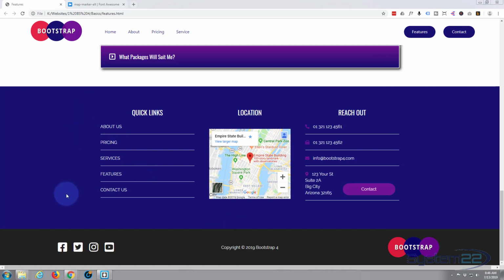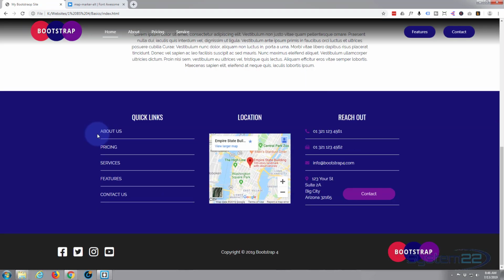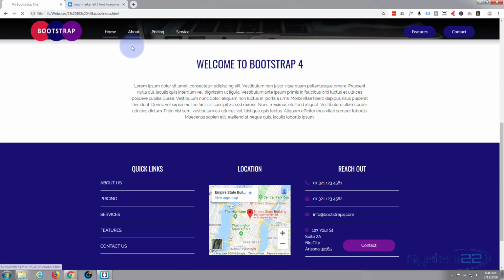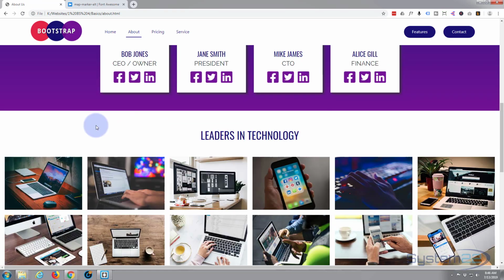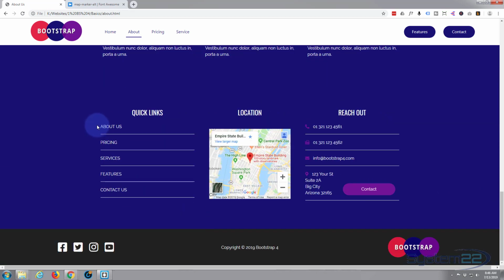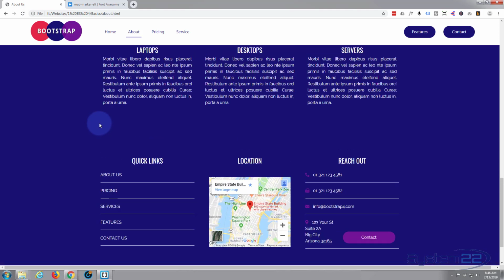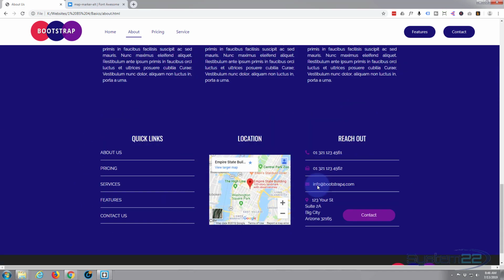Now all of our pages should have this pre-footer, and also our footer should be dark on all pages. Let's go to the home page, check it out first. There we go, there it is on the home page. There it is on the about page. I think on the about page we might want to put a little divider between those two sections because they're both blue.